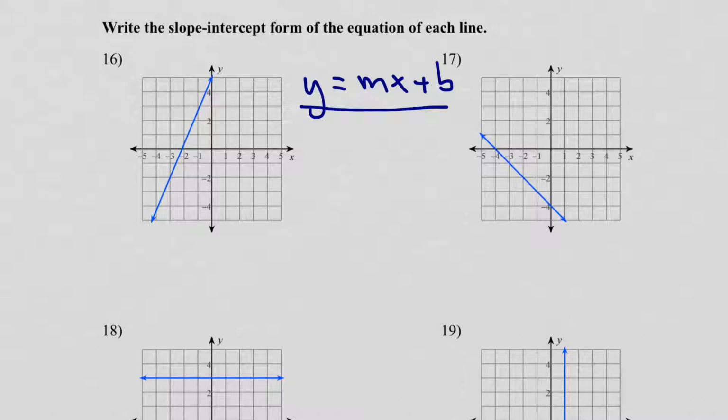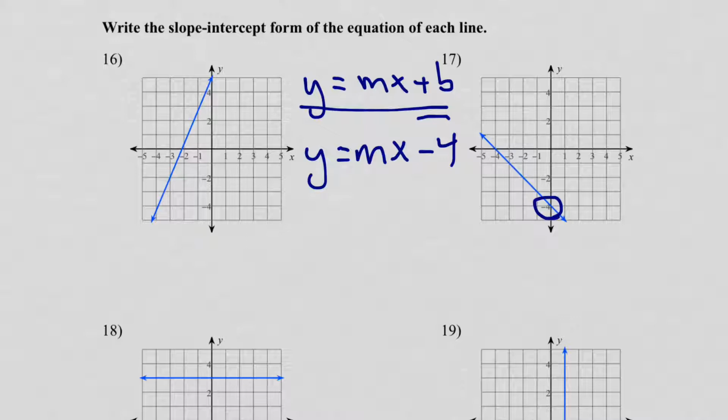If I look at number 17, one thing I notice is that I can see the y-intercept. That happens at -4. And knowing the format of the line and what each of the letters means, that is my b value. So first step, I've got y is equal to mx minus 4. Now if I'm using the graph, I can likely just count out the slope as well, just by looking at the line.